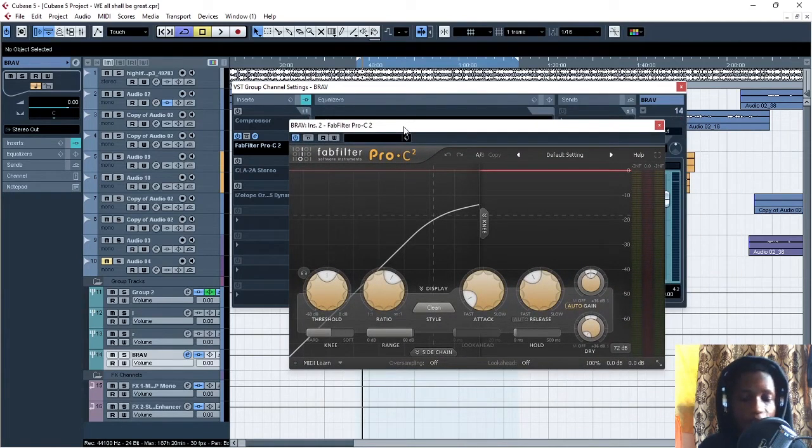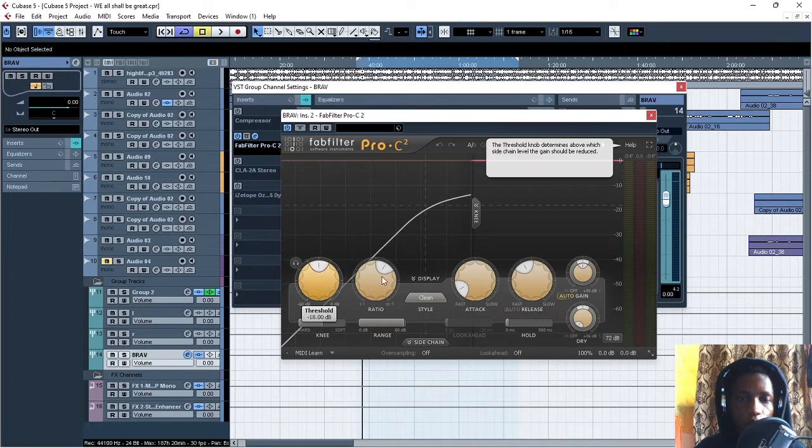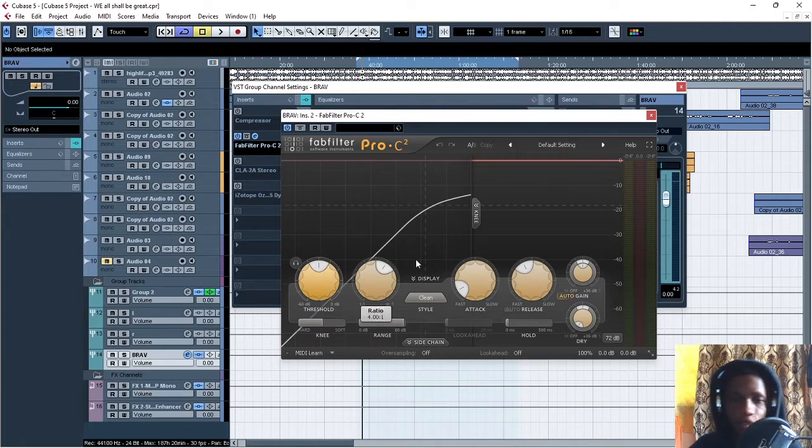Okay, so the next compressor that I'm going to show you is this FabFilter. DAW or VST plugin does not matter. If you understand what you are doing, you can compress with any VST or plugin. That's why I'm showing you the terms so that you can do everything. So with this one, I said we have to tweak the threshold until you see there's a gain reduction here before you stop. That's what I do. Okay, set my threshold.